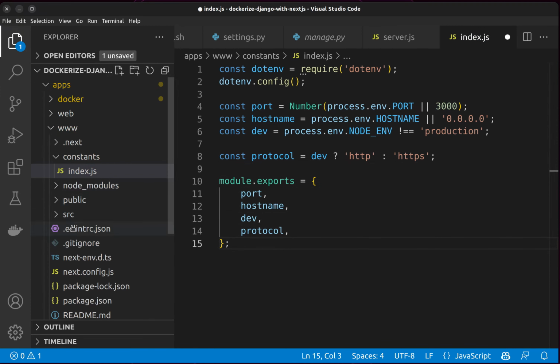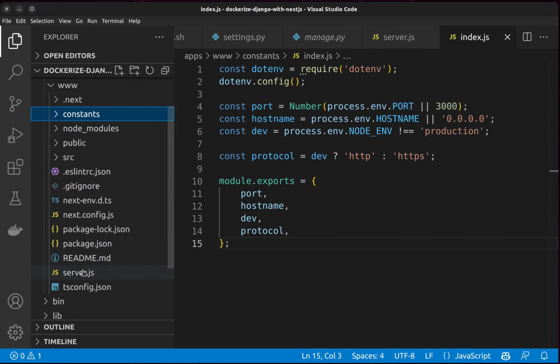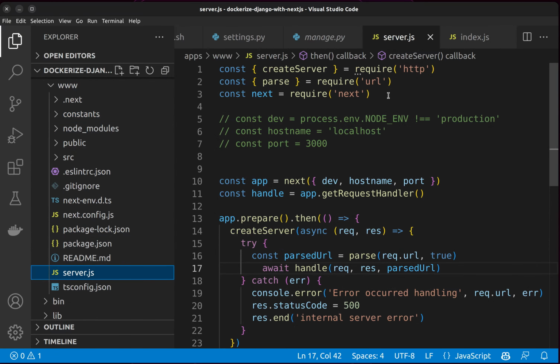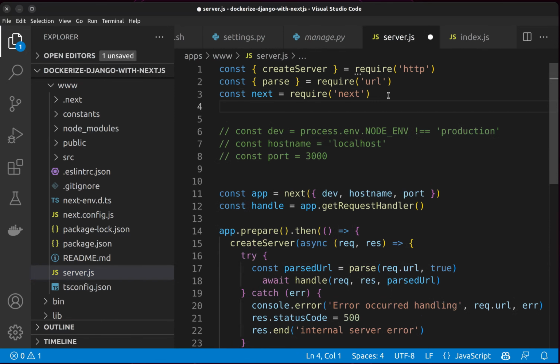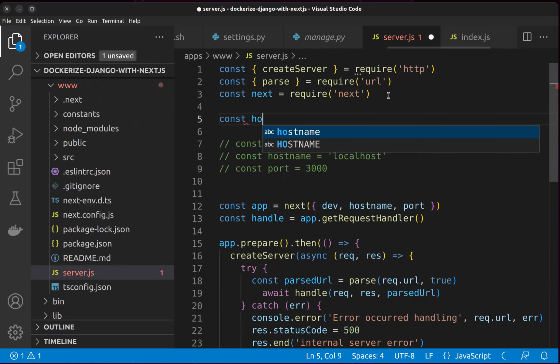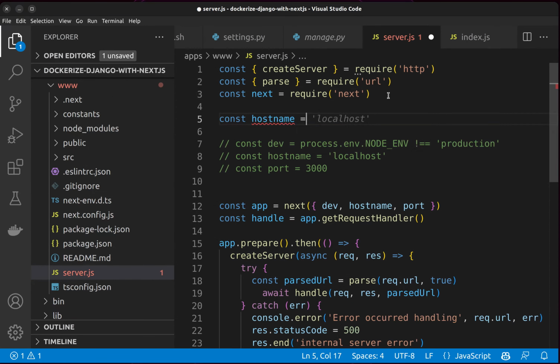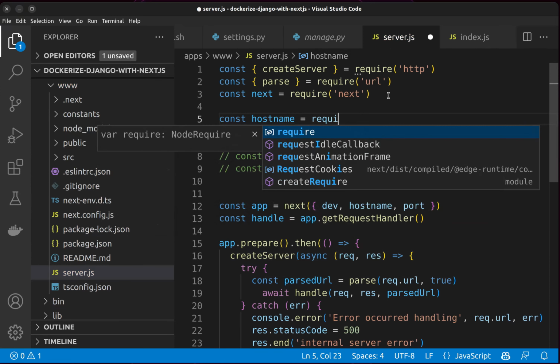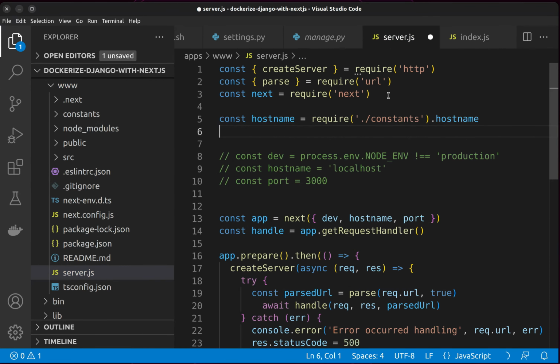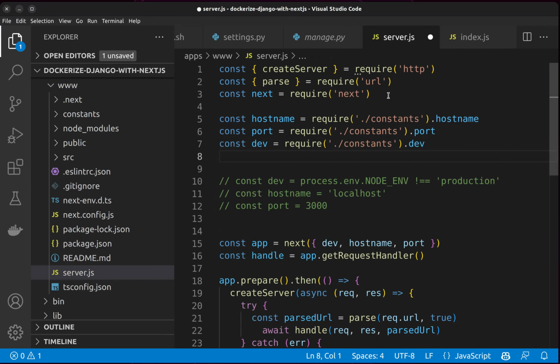Now if I go to my server.js, const hostname is equal to require constants, with hostname, port, dev, and then const protocol.